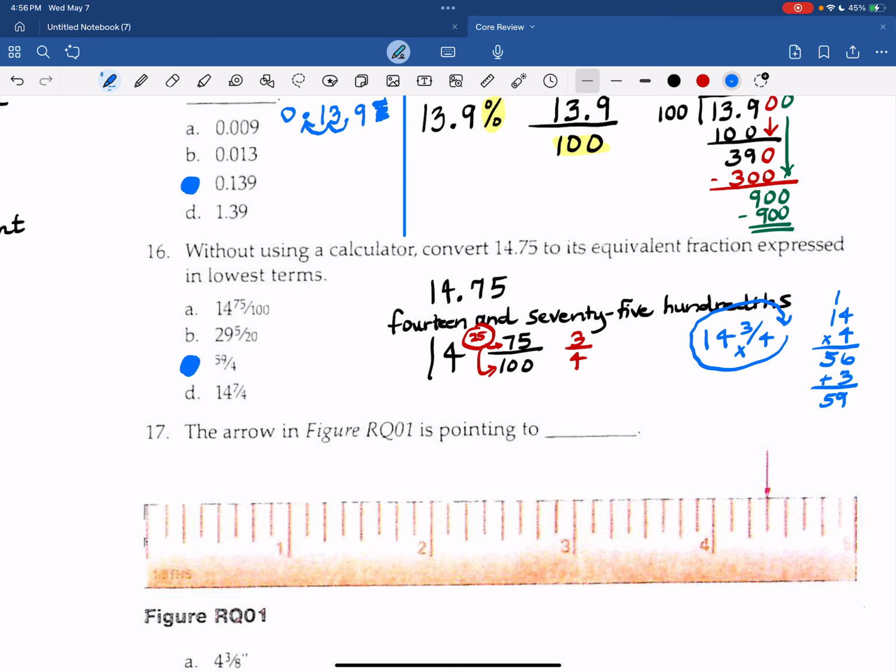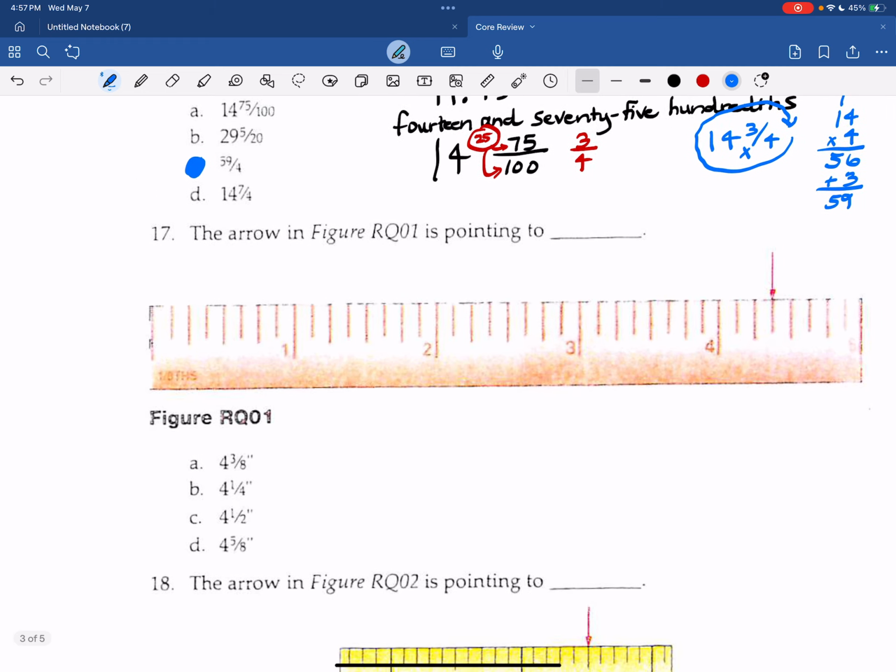That one really would not have helped on the calculator, because I think this calculator will convert a decimal to a fraction, but I don't remember how. I remember it being such a pain that I never did it. So this is one of those that you really have to know your stuff, or this one's not going to work too well. In my opinion, this is one of the toughest ones in this whole review, but that's just me.